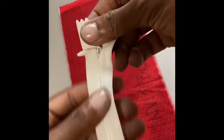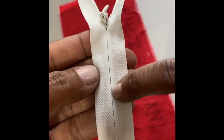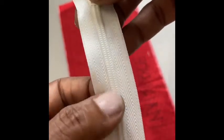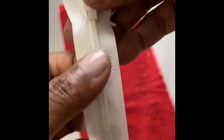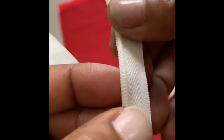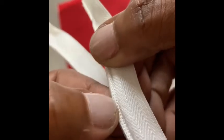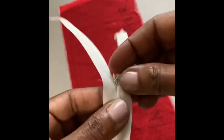So here's an invisible zipper. You'll see that there are no exposed teeth on the outside because the fabric gets stitched right up to that point, so when you zip it up it's invisible. Here are the coils. I prefer to call them coils because they're not metal teeth that come together — they're a coiled edge. And if you look right there, that little seam is where the needle pierces with the help of the invisible zipper foot.